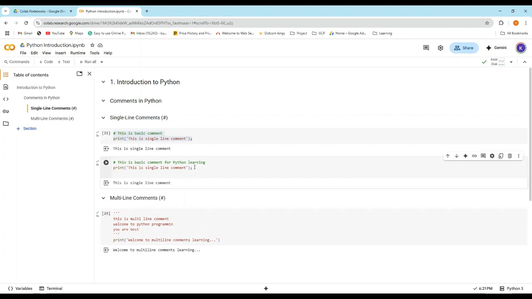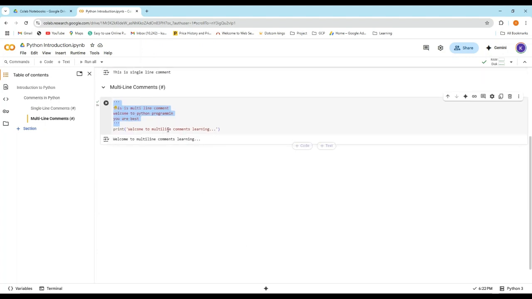I have a habit of giving a semicolon at the end because I am a Java person, and in Python it is not mandatory. You can see that without the semicolon at the end, it is printing the message. So this is one way of using multi-line comments.